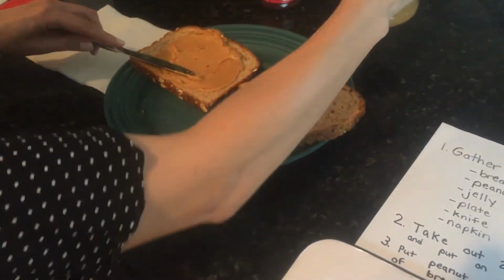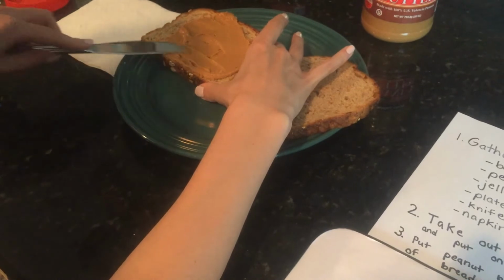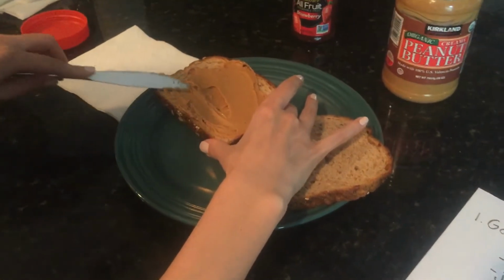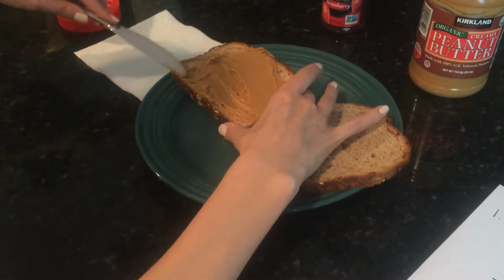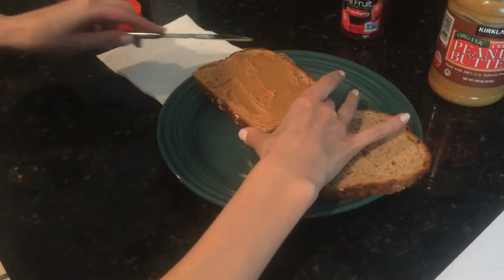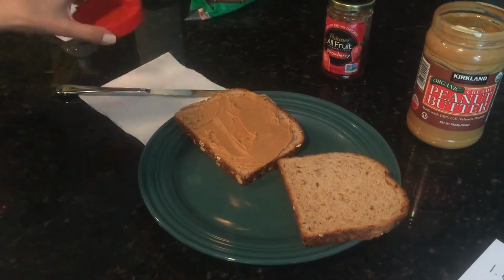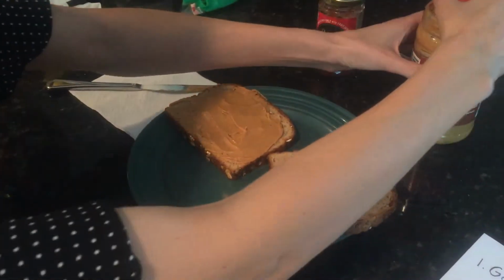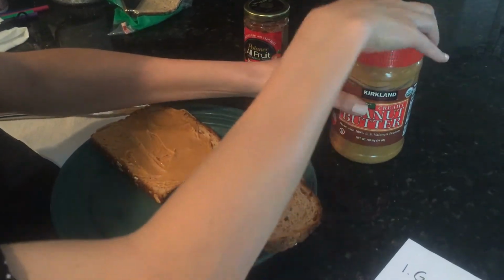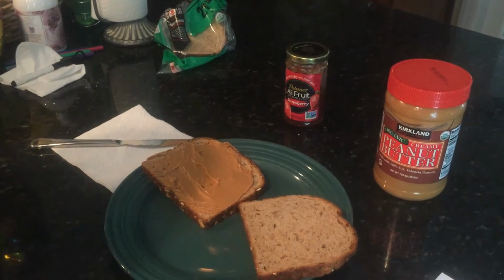Some people like to put more jelly. What do you like more? Do you like peanut butter more or do you like jelly more? I happen to like my peanut butter a lot. Okay. So now, I didn't add this in my step, but make sure you put the lid back on top of your peanut butter. Okay, what do you think we need to do next?